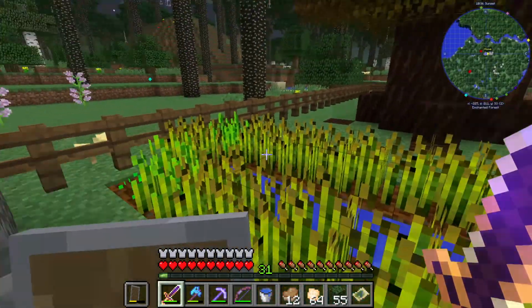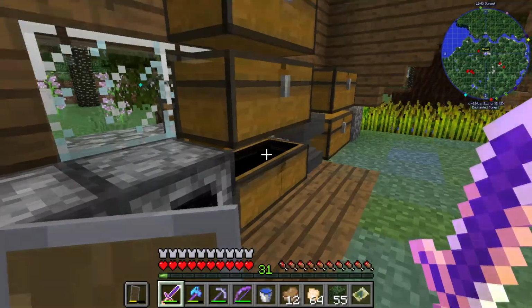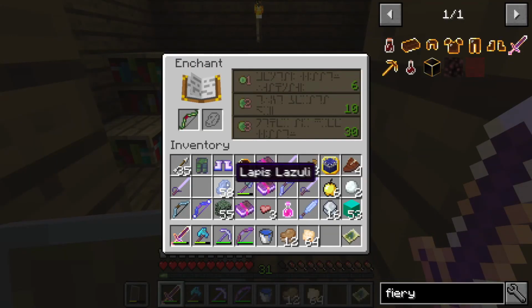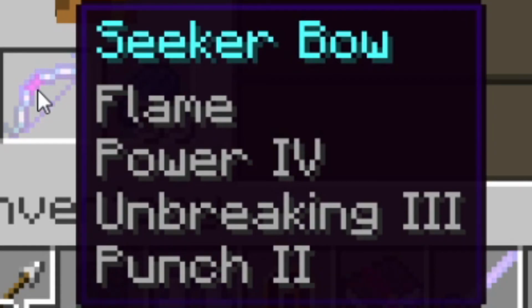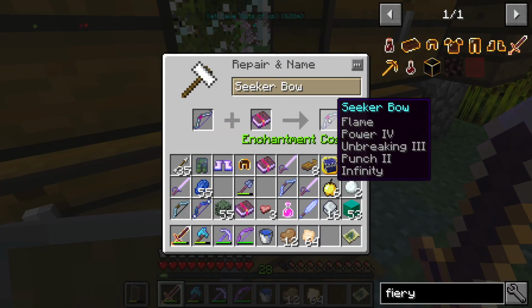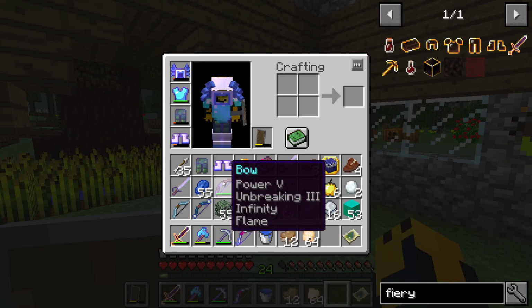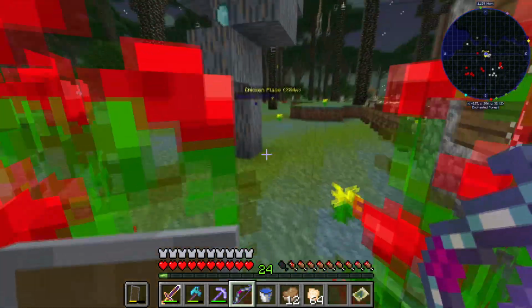Ooh. Hello, my lovely house. Look at all the stuff we got. How's the mining tree doing? Not bad. Let's enchant the Seeker Bow, flame. Whoa. Flame, power 4, unbreaking 3, punch 2. Now we just need infinity on it. Which we have, because we got it. And there's our maxed out Seeker Bow. We don't even need this bow anymore. Wonder what the Seeker Bow does.